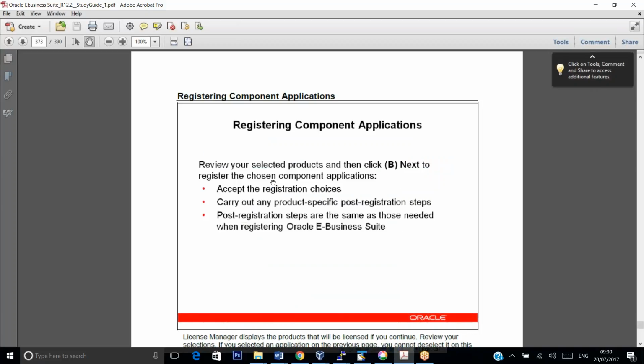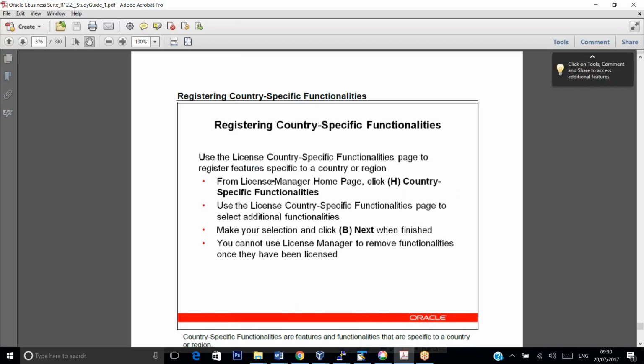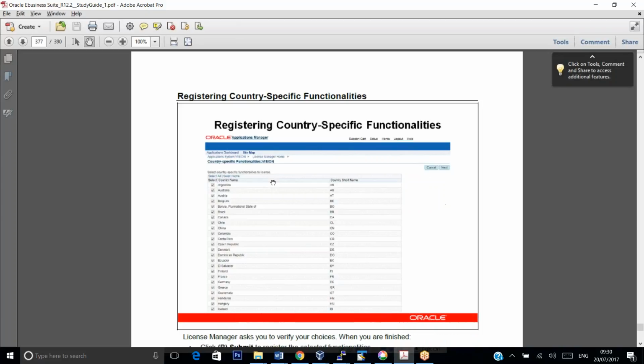Okay, I mean, this one, don't worry. I will be giving separate documentation on how exactly it happens in real time. Country specific functionality also: if you installed only US American language and you want to add more languages, you have to register the other things accordingly. But there is a separate Meta note for that. It's not as simple as it is showing here.